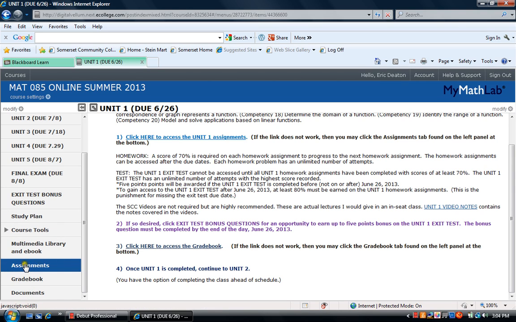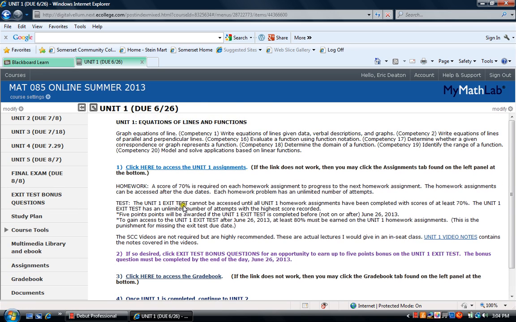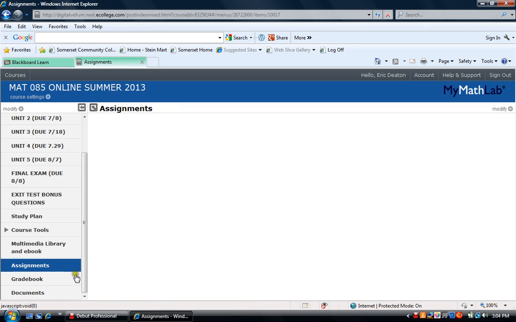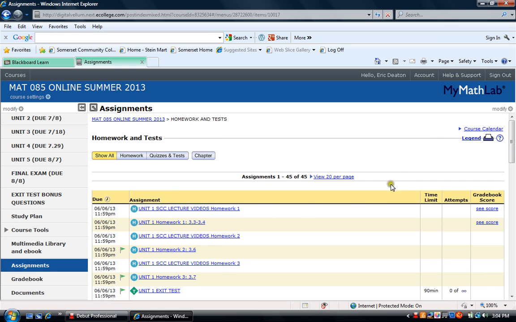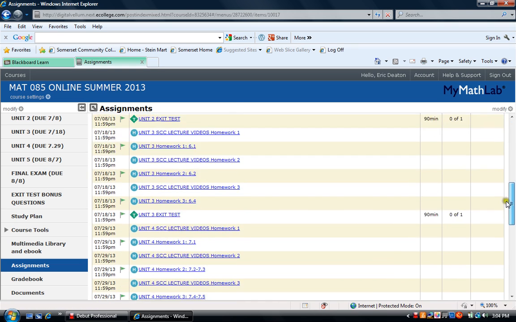Now the reason why I have the assignments folder here is because sometimes for some people, because of their cookie settings and things like that, this link may not work. If you're one of those people, don't worry. Just click on this assignments tab, and all of the assignments for the whole class appear.